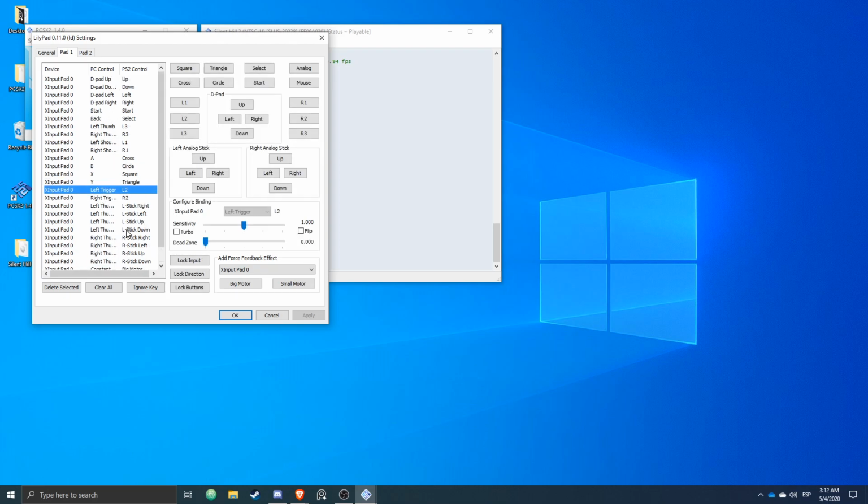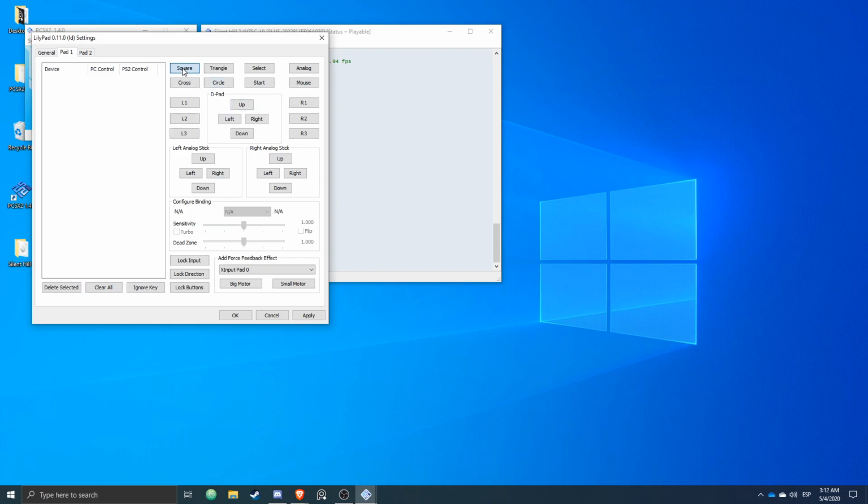You can leave these settings, you can remap some of them, you can change the sensitivity if you want, but for the most part they're pretty good. Now if you're using a keyboard, you want to create new mappings. To do that, you just click on the button on this menu on the right side and then press the physical key on your keyboard that you want to map to. We can click R3 and then click W on our keyboard, and that'll create a mapping. If we want to delete it, you can select that and then press delete selected at the bottom, or if we want to clear all of them, you can press clear all and start from scratch. You have to create mappings for all the keys. You can just go one by one, and when you're all done, click on apply and that'll save them.